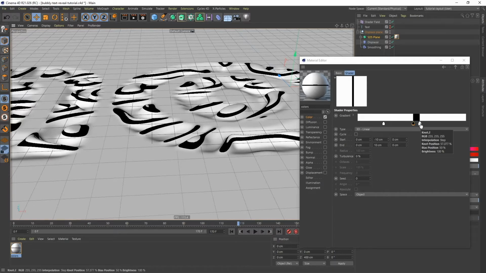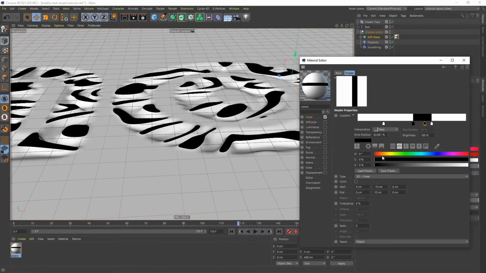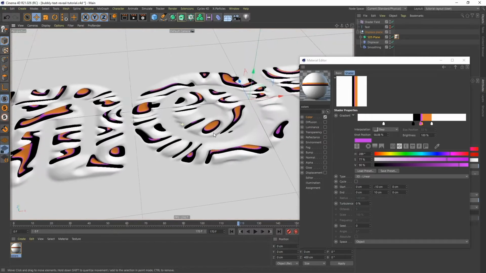And then let's add a few more colors to this. So around here is the top. So coloring is obviously up to you. Let me twirl this down. So I'm going to use an orange here. Maybe a little bit more towards the red. And then I'm going to add just a little bit of purple pink. So let's get a pink purple color. And then this is all to taste, obviously.